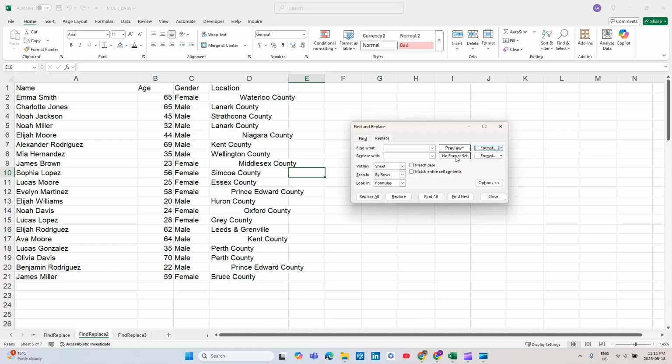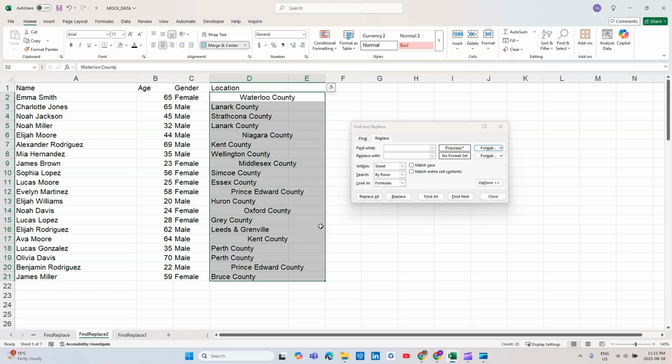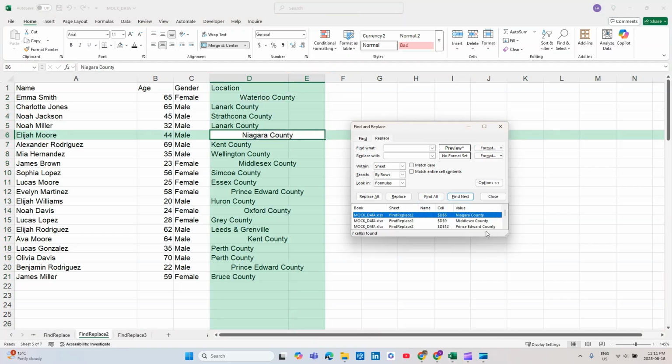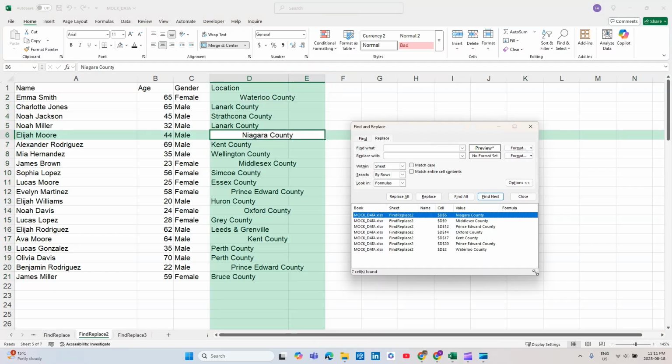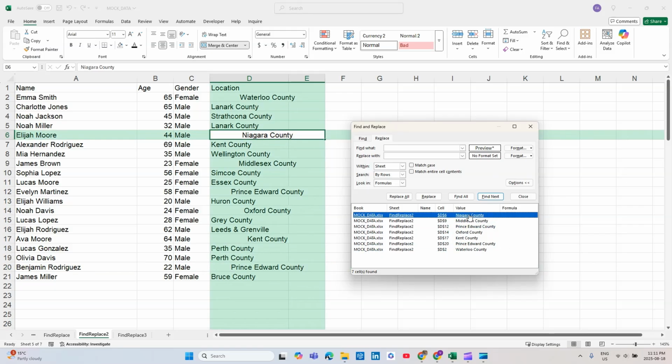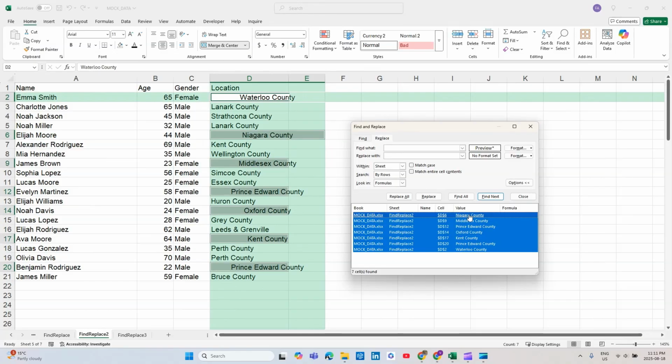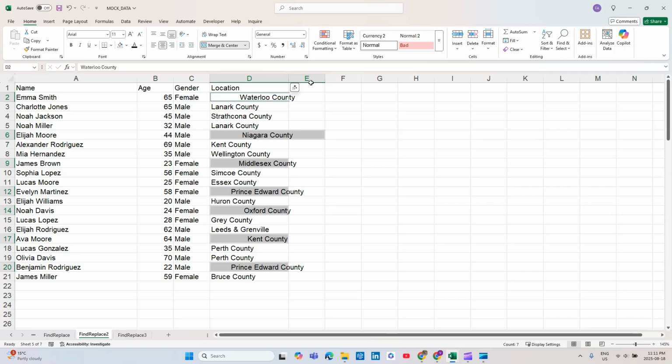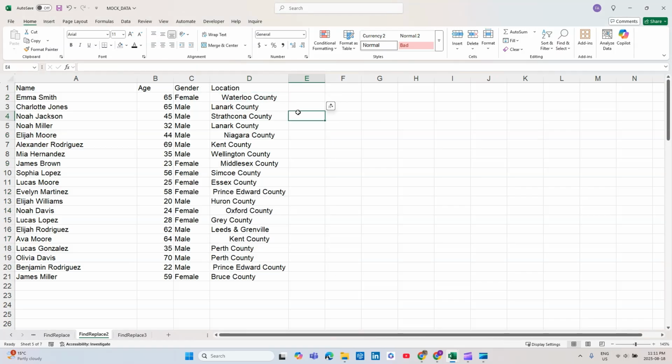And now we can see that this preview is activated. It's a little different from this one. So that's an indication that we're looking for some format. So I'm just going to highlight all the data and then find all. And as you can see from the results, all of the locations that have been merged and centered have been found. So what I'm just going to do is click Control A in here and hit close. And that way I can easily unmerge all these cells in one go.